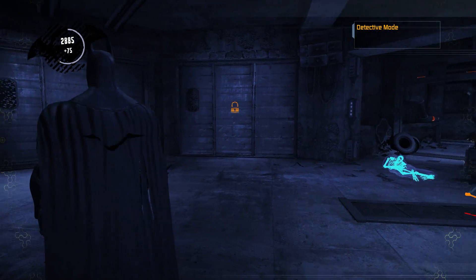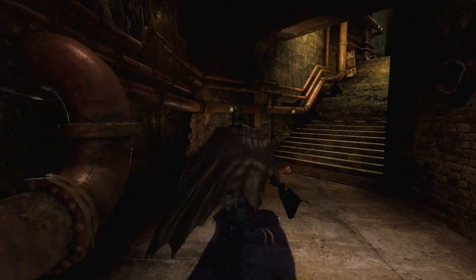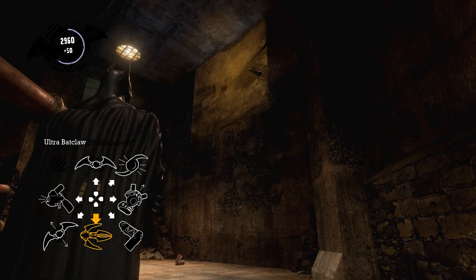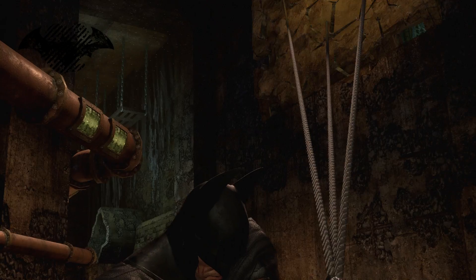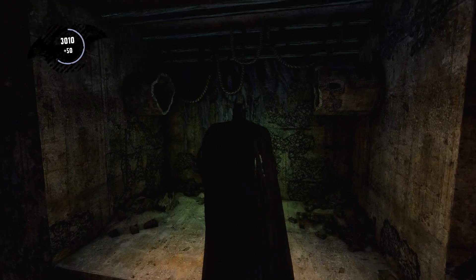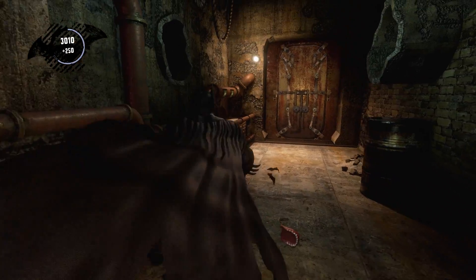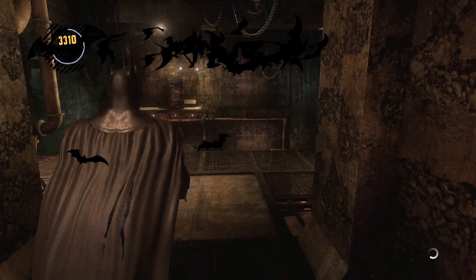Let's see what we're working with — we have three locked doors and a few different passageways. All right, a pair of Joker teeth. Where's the Ultra Bat Claw? Let's pull that down and see what we have behind wall number one. Another Joker tooth — or teeth I guess — and a Riddler trophy, wonderful! And the third and final pair of those.